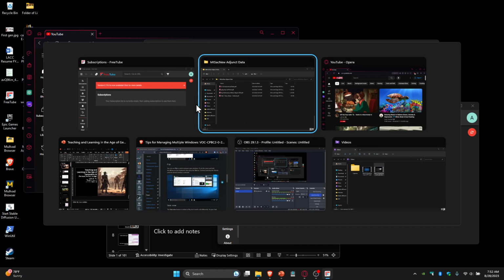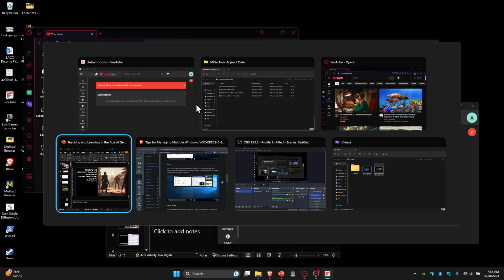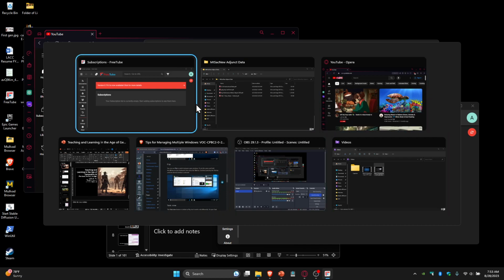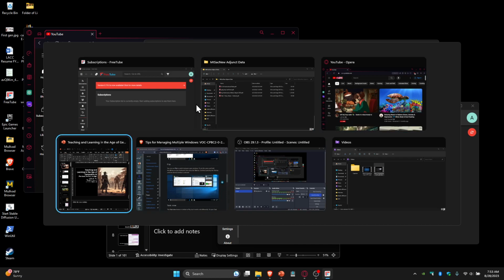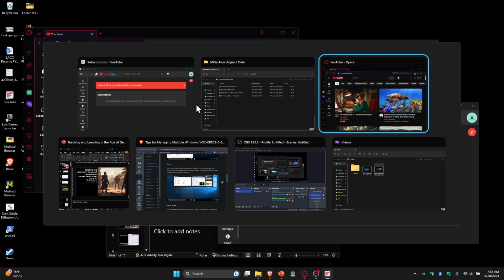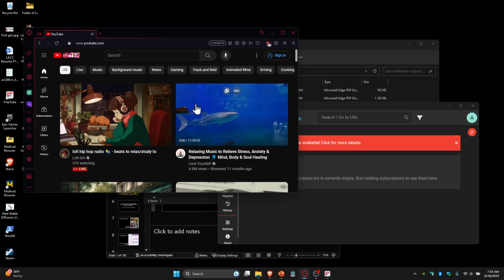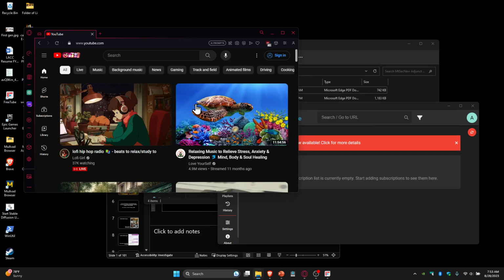So what I can do is while I'm holding down that Alt key with my thumb, with my middle finger, if I just click on Tab with that same hand, you'll see that windows get highlighted. Do you see that with a little blue border? What that's doing is it's basically having me select which window I want to be my active window. Which window do I want to bring to the forefront, right? So if I do this, Opera window that has YouTube open, and then I let go of my Tab button, boom, that window is in the forefront. Okay, so it's pretty nice.